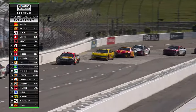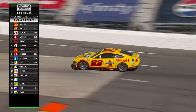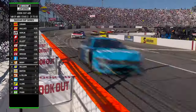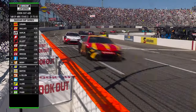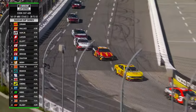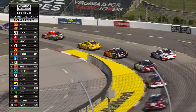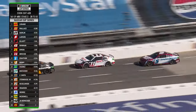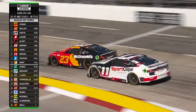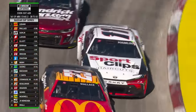Well, and everybody knew to start the day exactly what they were into as far as traffic and lap traffic and just how difficult it becomes later in the run, especially in a situation with Logano where his tires aren't as good. Sure, he's run good while he had clean air, but now he's caught the back of the field and stalled out. So, yeah, and you're only talking 20 laps to stage two in, so everybody knows what that is. He put two tires on. Paul Wolf put two tires on. Joey Logano marched that thing to the front. Clean air. He's been in the lead the whole time.